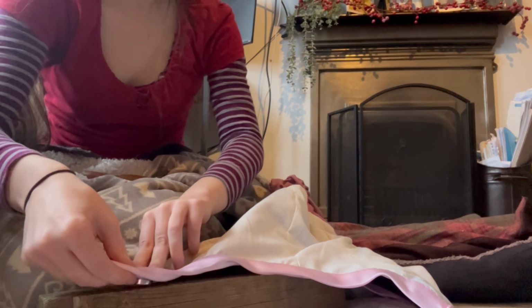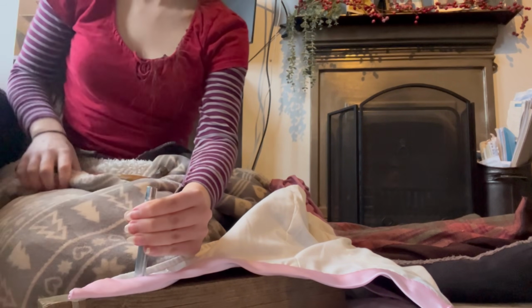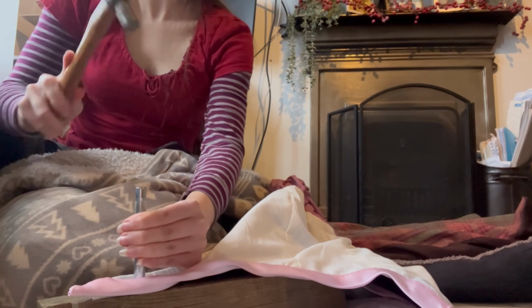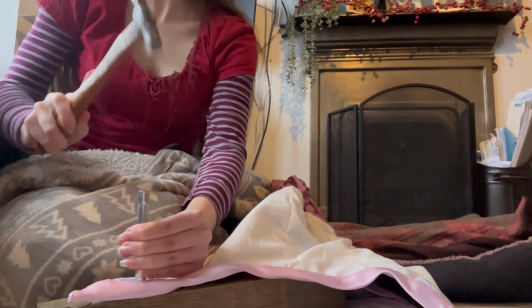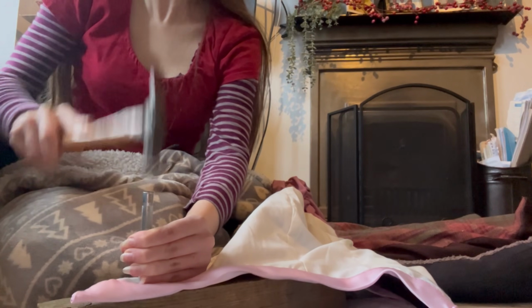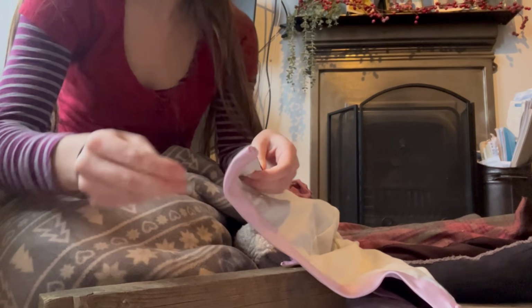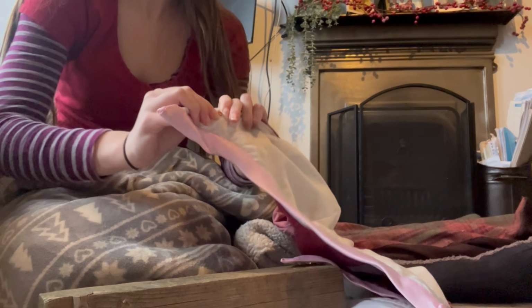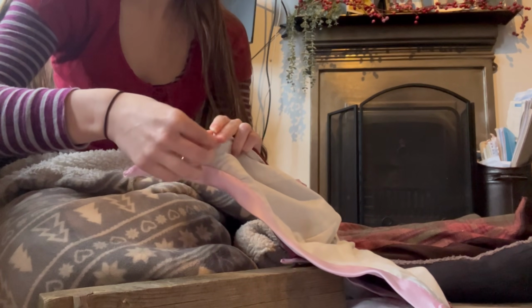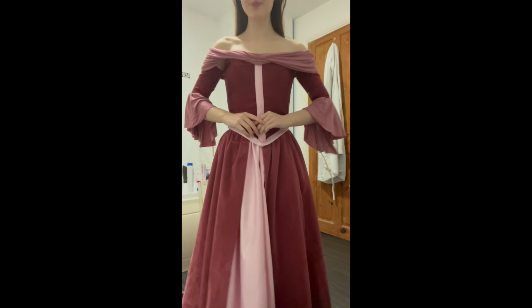I do apologise, it is quite hard to explain what I'm talking about, but what I'm trying to say is they were actually very simple. They were not that difficult to make. It was a rectangle and an oval that was gathered, put together, slapped in some eyelets. There you go. Hey presto, you got sleeves. But with that said, the sleeves have been sewn and the outfit is complete, so without further ado, let me stop yapping and show you that this is the final dress.